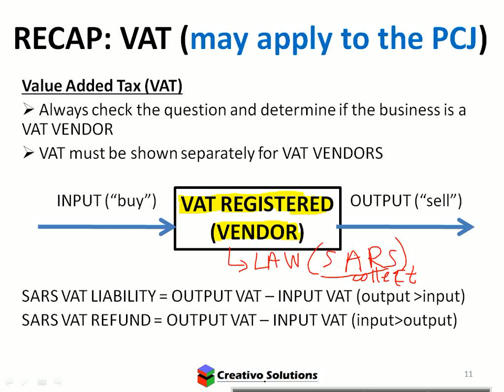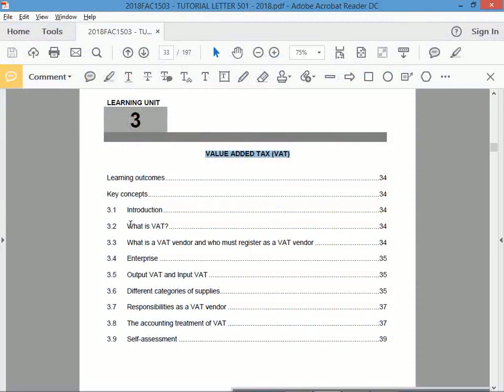You've got government and you've got SARS. But from a law point of view, SARS administers what the government says is law. And we have the Income Tax Act. So you guys are probably very familiar with those type of things. Income Tax Act, that's the rule book. That's like the IFRS. And VAT is just one of the rules that's part of the Act. So when looking at value-added tax, if we had to answer this question, what is VAT? VAT is like any other tax. It's revenue for government.